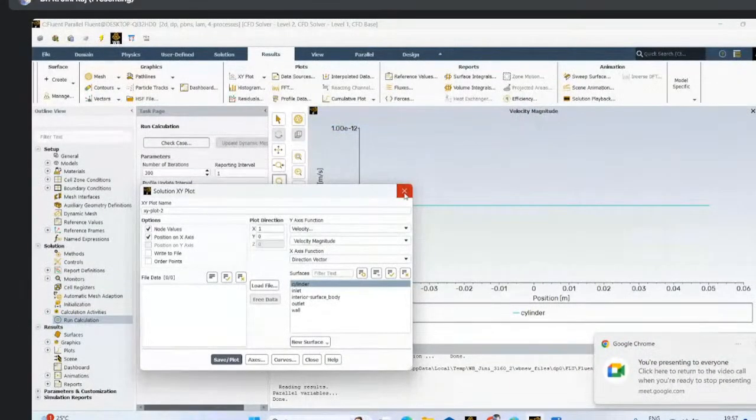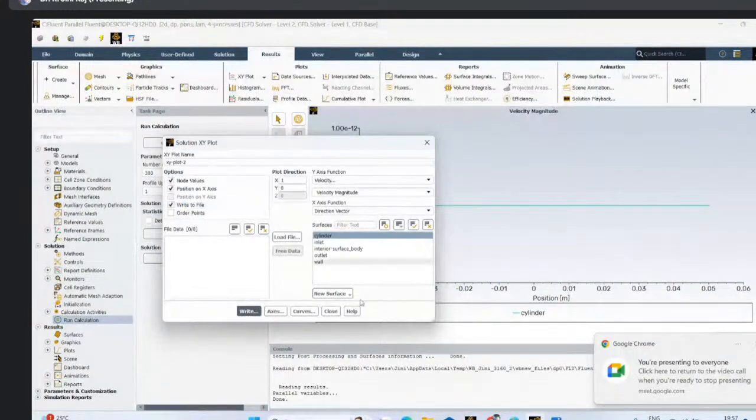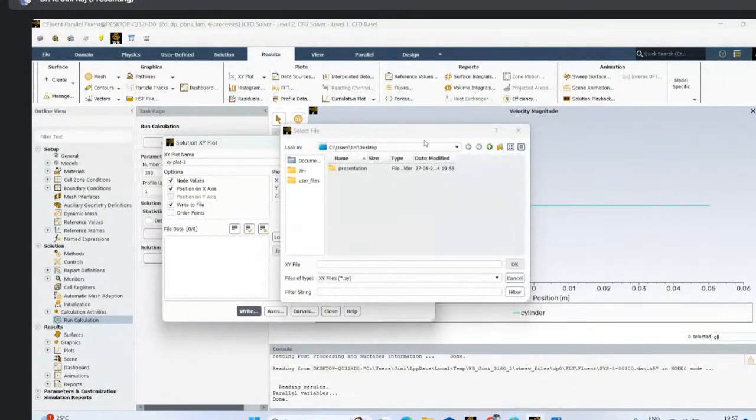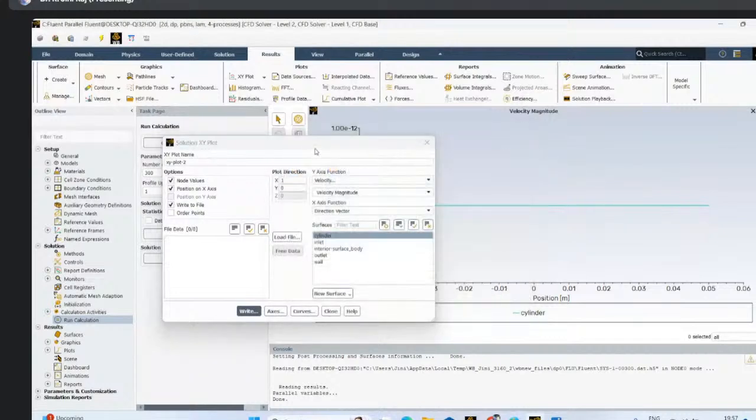So like this, if you want to save, you can also write that to some file using this write to file option, so that you can use any other plotting software to plot this. Because in Ansys you will get some results, but if you want to plot data sets in a nice way, you can use other software. For that, we need to write it to a file, so that it will be saved in txt format. From that you can import into some plotting software and do the things. So this is how we should do the flow analysis, external flow analysis for a 2D case.